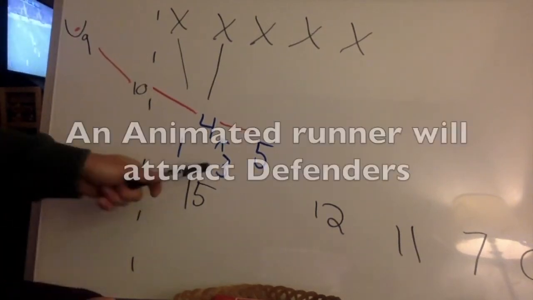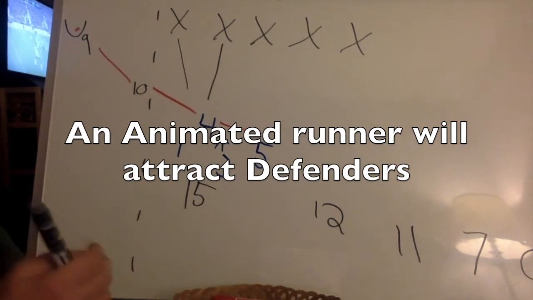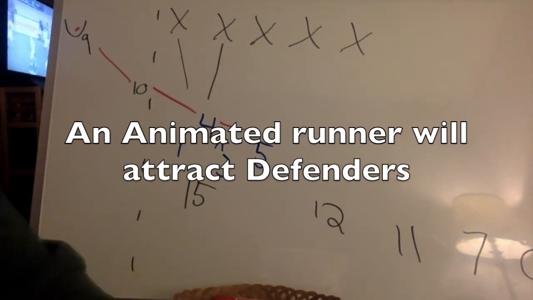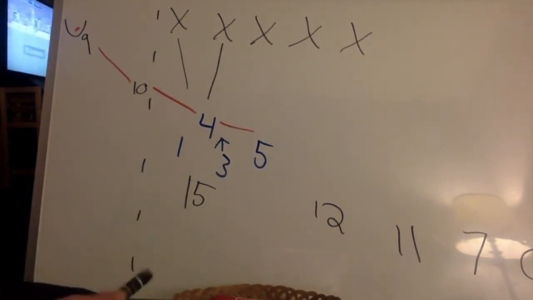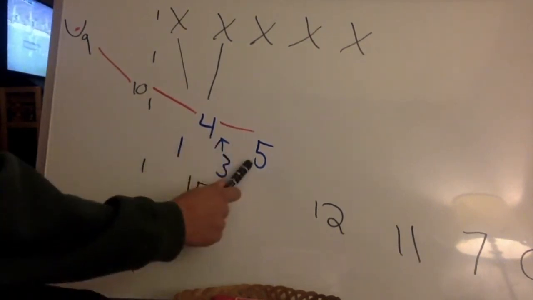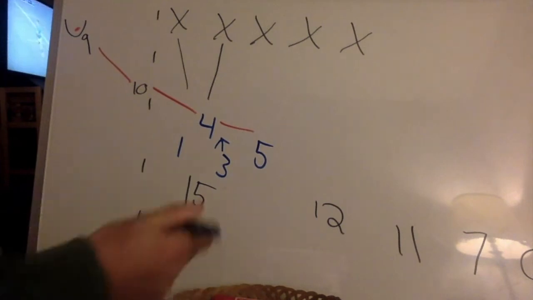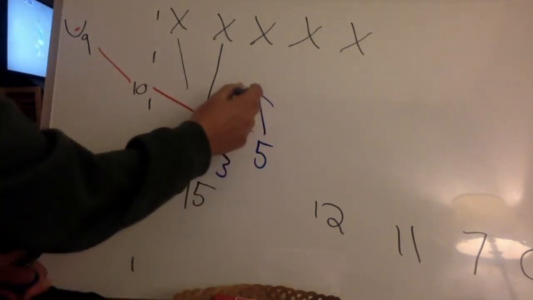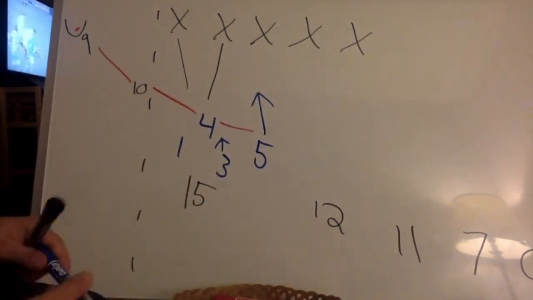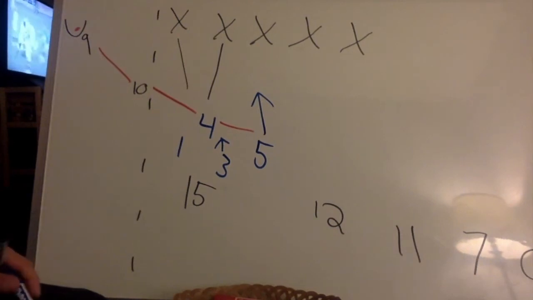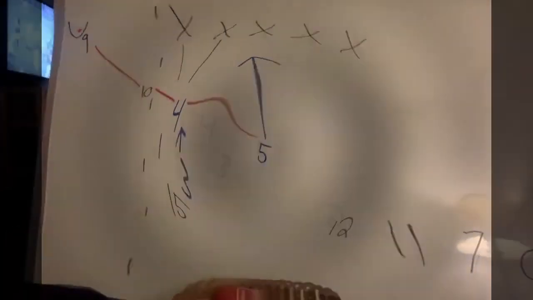And so that's why it's so important for number 3 to still have his hands up and to still be vocally and physically animated. That way, once that does happen, this ball will go straight out here to number 5, and then number 5 will be able to attack these defenders or this space up here that's not being attacked as much by the defense. So again, this is our hit call.